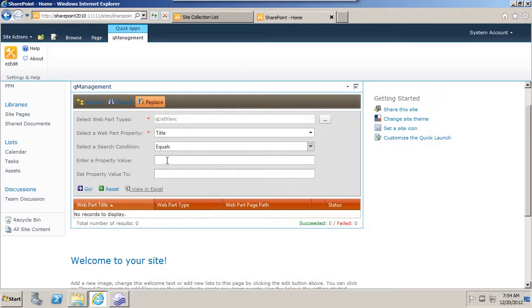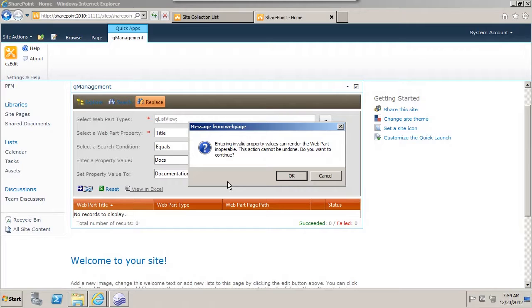And then enter a property value. So this is, what was it called? Docs. So go out and look for anything that's titled docs. And let's be more formal here and say documents or documentation. And then we'll go ahead and click on go.